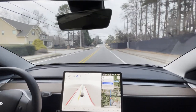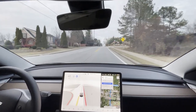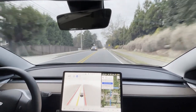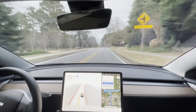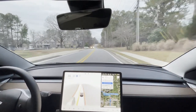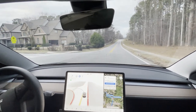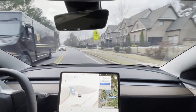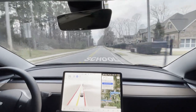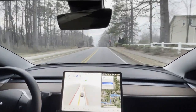10.7 is supposed to come out this weekend, so I look forward to getting some videos out and doing the routes and tests we have, including the curb cam for that roundabout. Leaving it on for one more left turn — it's an unprotected left turn and generally handles it pretty good. Sometimes when cars are coming from the other direction it stops too soon. It handled that really well. But then it came to an abrupt stop — there was a car behind me so I put it on the accelerator. That was not a good left turn. It could have been thinking that the UPS truck was going to come into the lane, but it shouldn't have slowed down to an abrupt stop like that.